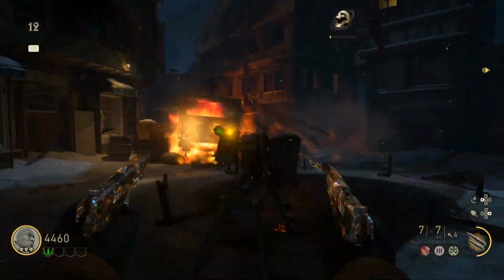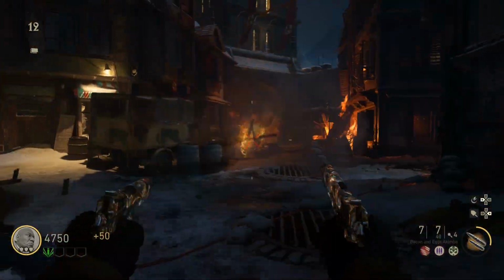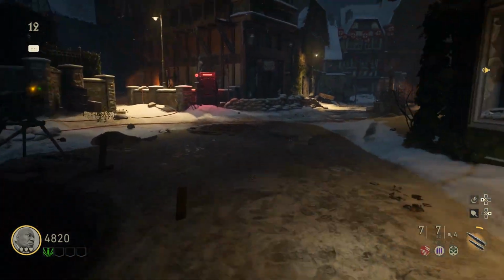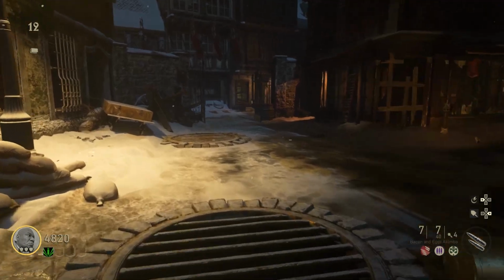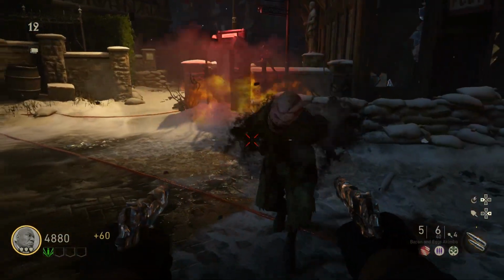I'm not going to be giving you guys the Easter eggs or any of that stuff, because that will just make the video go for way too long. But I'm going to be giving you guys the basics such as power, Pack-a-Punch, and all of that other sort of stuff within the map. So you guys will know the basics, and also how to Pack-a-Punch and upgrade all the Tesla weapons and everything to do with that.